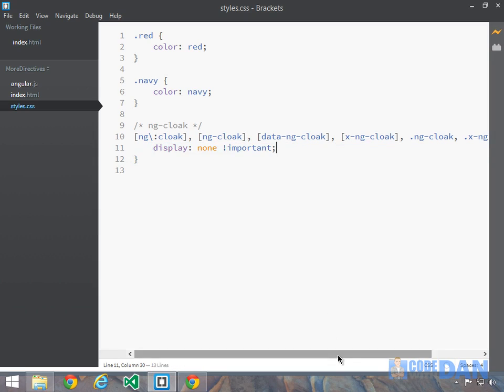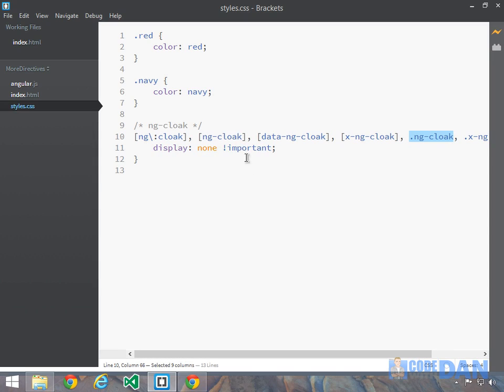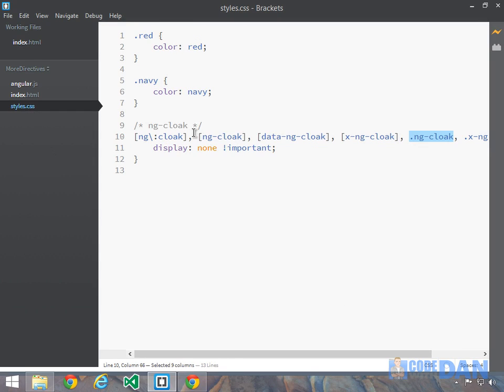Now, just one other tip, if you have some really old browsers you're working with, like IE 6 or 7, you'll have to use the ngCloak class because they don't support the attribute selectors. So be careful there if you have to support some of the older browsers. But going on back, that's all we have to do with the ngCloak, and even though my script's at the bottom, I'll still be covered by adding in the style here. And that is really just a CSS class, if you will, that's being done. If you don't like that, you could just add the class directly.